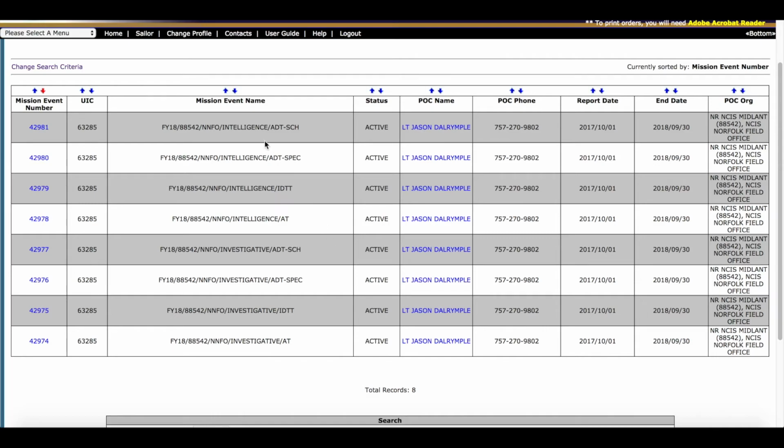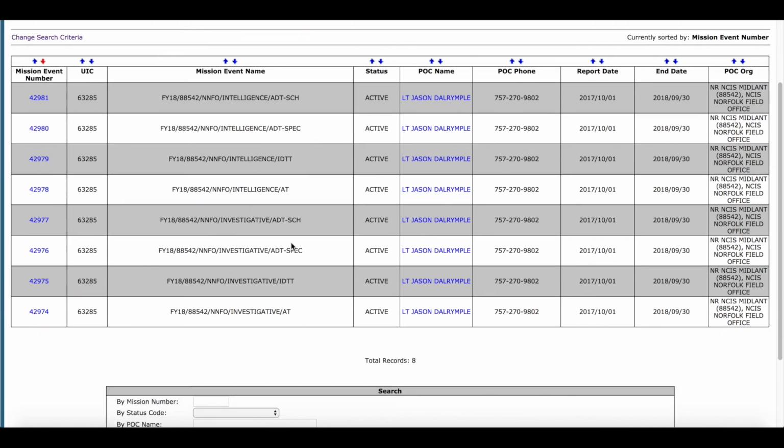So again, I have my intelligence, my investigative, ADT special, ADT schools, IDTT, different ones that we create. These are the 4 that we create specifically. I went over creating missions, I only showed you the AT and ADT special, but generally we like to create these 4 as a catch-all, basically, for any broad-ranging requirements that we have for the year.